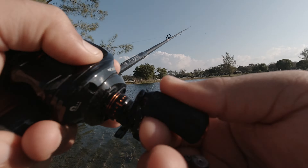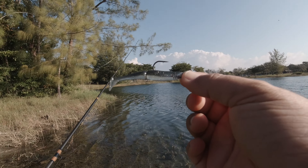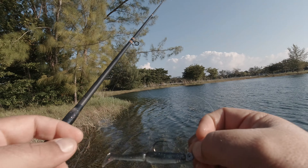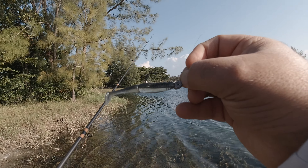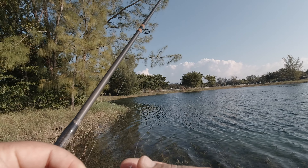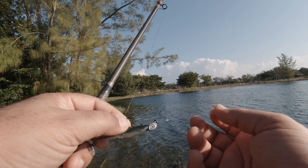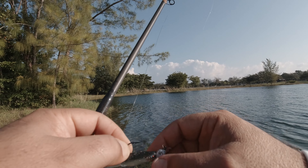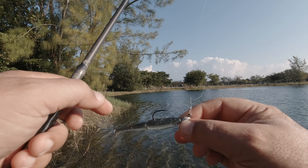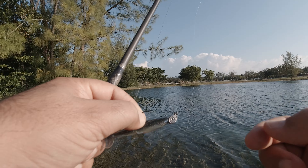I'm fishing with a very small swim bait, about three inches — this is the Gambler TZ on a Goat jig head. It's an eighth of an ounce on a two-odd hook. As you can see, this is a very, very small bait. The way I have this tied today is on a loop knot, because I want to impart a little bit more action. Not only does it swim in line, but it does this little wobble from side to side. The loop knot allows the lure to move freely on the line versus a straight tie.